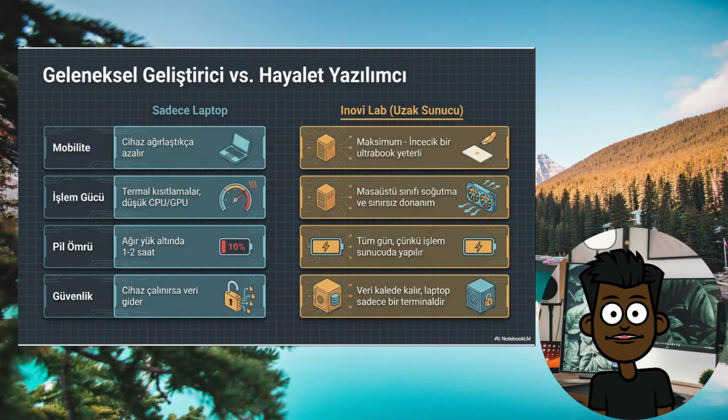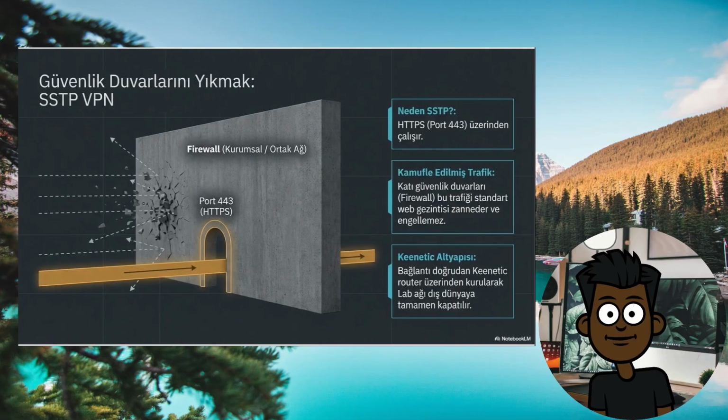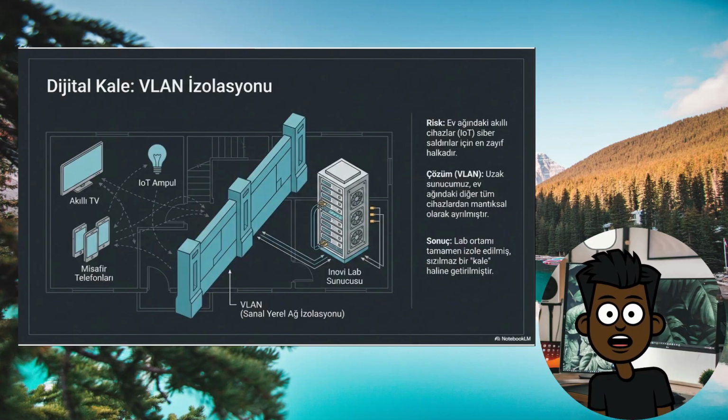Now, the scenarios for why we are doing something like this are available here. Here's the image of how we define a VLAN to our modem and how we enter this VLAN network via the SSTP VPN network. Here, we are piercing through the firewall directly. As I just mentioned, our isolation event is here. We defined a separate VLAN network. We placed our Windows device or whichever server device we want to access inside it.